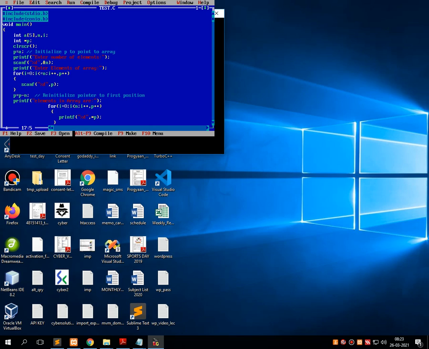Then there is a message, elements in the array are, again one for loop starts with 0, as an array always starts with the 0th location. Then in this for loop I have written printf %d and pointer. Let's execute this code.